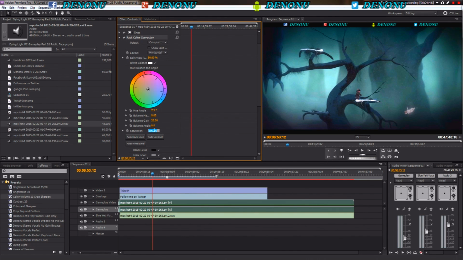Just like if I put in 300 right here, watch the video picture over here on the right. It adds tons more. If I take it all the way down, it's going to be in black and white. So that changes the color on it, and it's basically trial and error. There's no set numbers that people like to use because everybody is different.